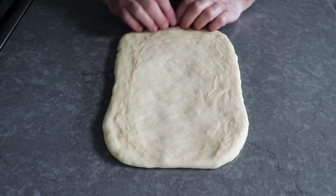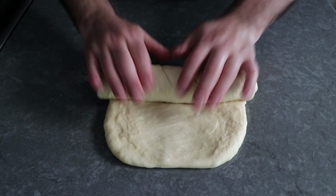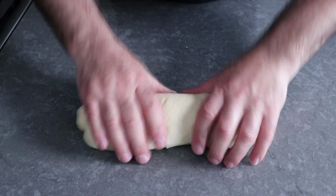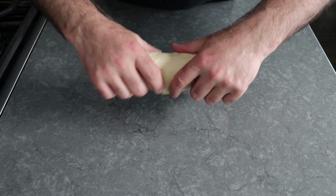Oh, and one little mistake I made here. The surface I'm pressing facing up is the smoother surface, so I probably should have flipped that over before rolling, since the surface underneath was a little more irregular. But having said that, once it's baked, it looked fine. So now I'm wondering why I even mentioned it.